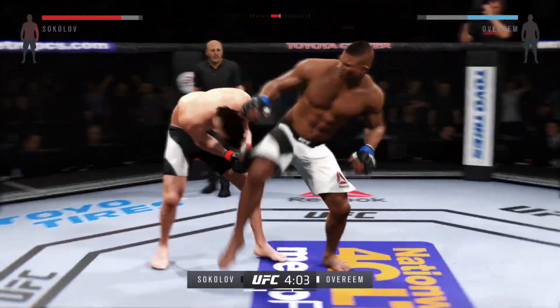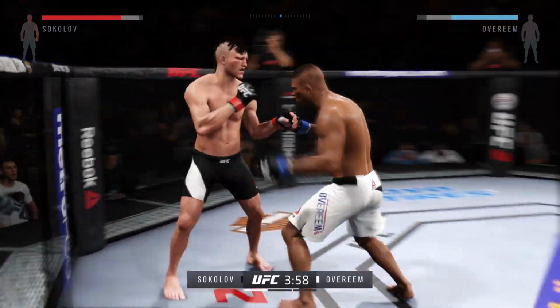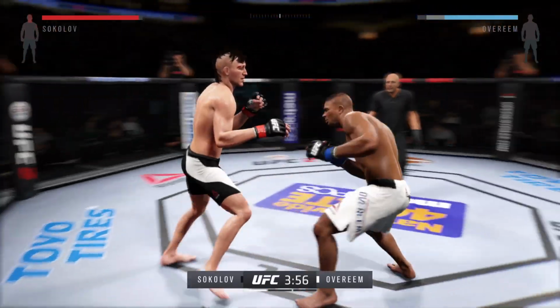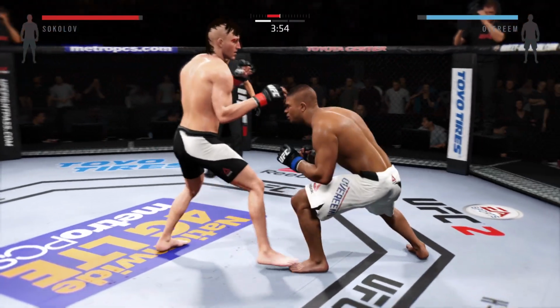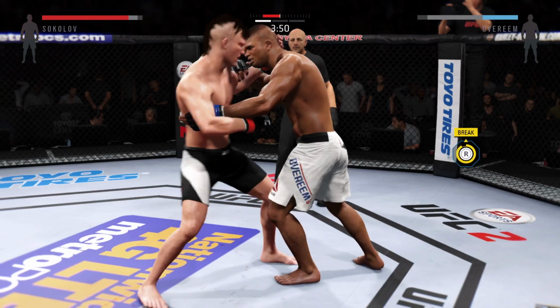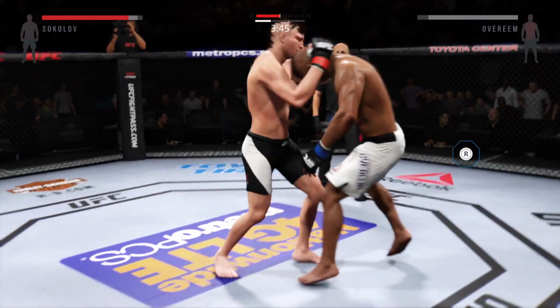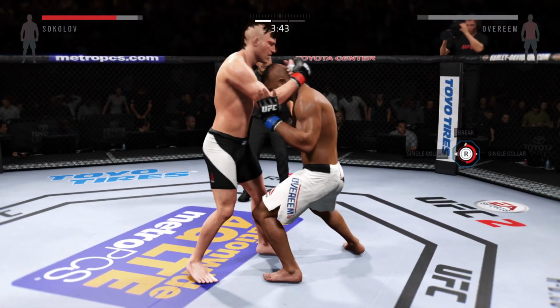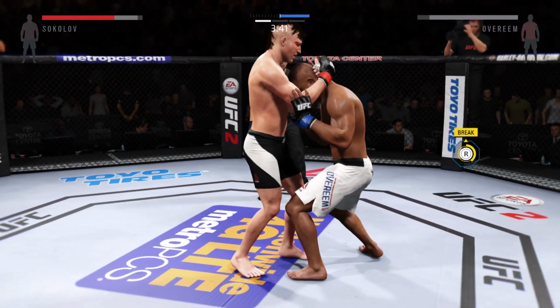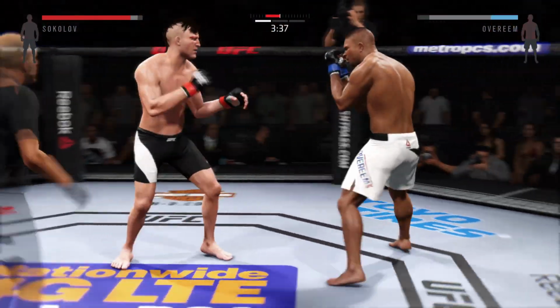Joe, you can hear Overeem's head coach, Greg Jackson, encouraging him to keep his hands up. One, two. Come on, good job. Let the hands go. The gloves up. He's got the clinch. Butcher gets him in the plum. Oh, that's a vicious knee. Very nice.